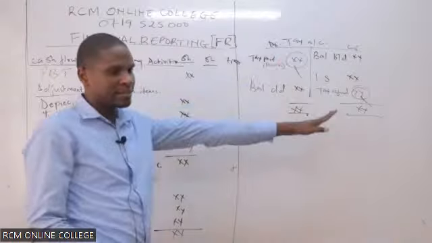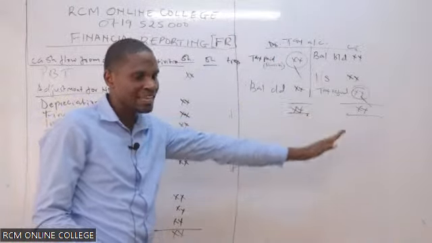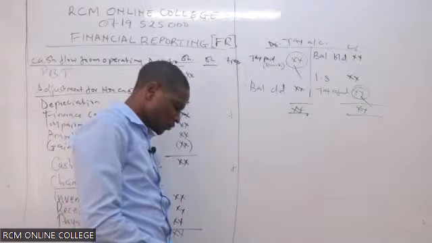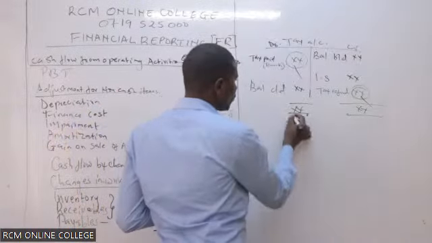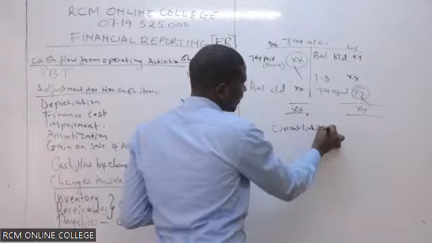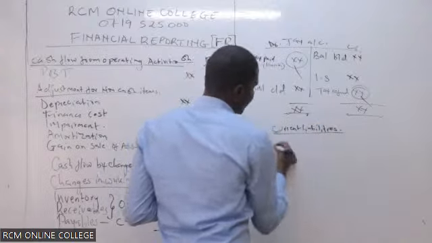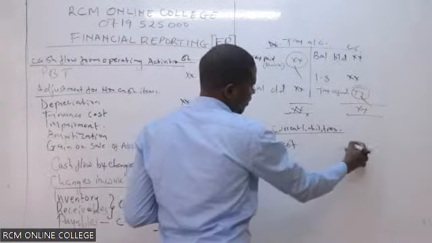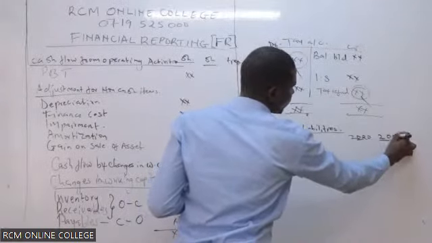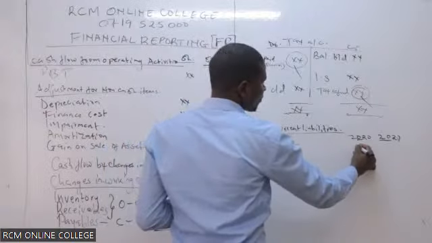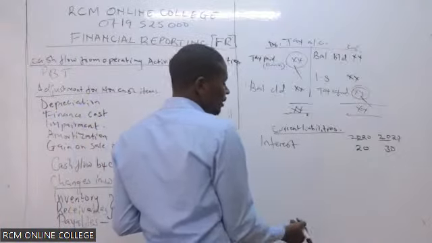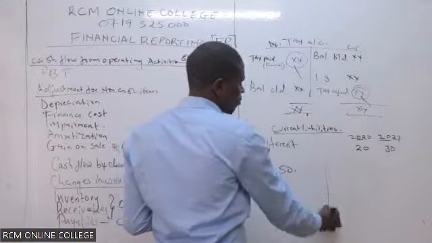So you less tax, or you add, if it is a tax refund, then you less interest. So interest, if you go to additional information, not really additional information, but under current liabilities, and find that you are given some items of interest, maybe 2020, 2021, that means you are going to adjust for this interest as well. See? So you have been given maybe interest here 20, here it is 30. Then in the income statement you have been told finance cost is how much? Maybe it is 50. You have to come and adjust this so that you get the actual.